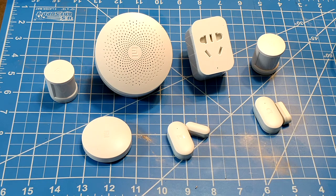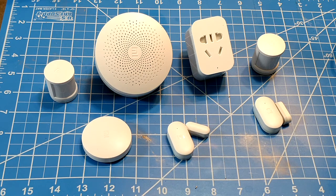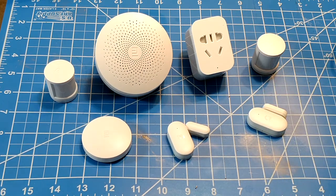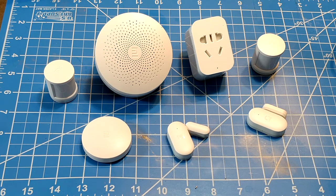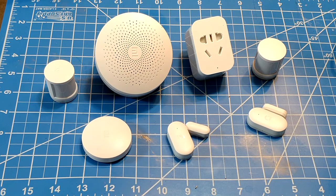It is a small, portable, very discreet system. It comes in white, of course, which is the color of most door and window trim, so these things will not stand out. They're actually pretty small, and no logos or anything like that. The idea being that, as long as they're within range of your Wi-Fi, they are going to work.